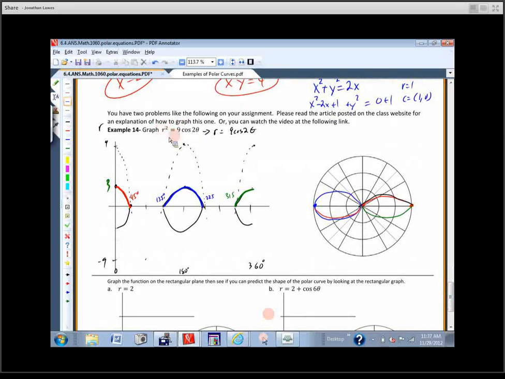And the problem with this was we don't have a plain old r. We actually have an r squared. So what we did, just to get a flavor for how this would work, is we said, well, let's just ignore the r squared. Let's just pretend like it's an r.